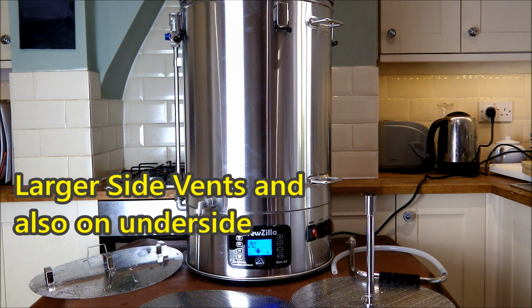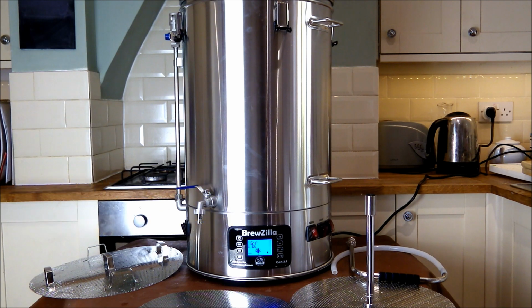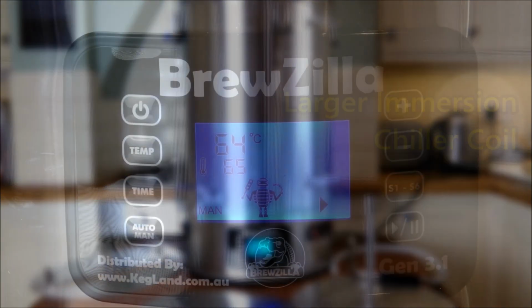There are larger vents at the sides and at the bottom, and rubber feet which now elevate it very slightly, which facilitates the ventilation and also makes it a little bit more sturdy. There's also the larger immersion chiller coil supplied.